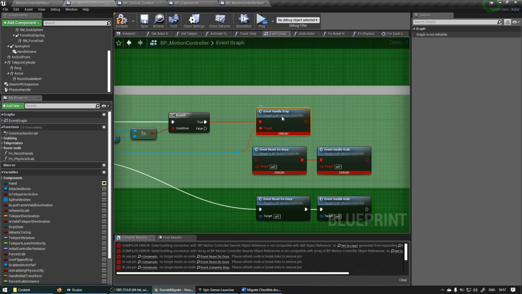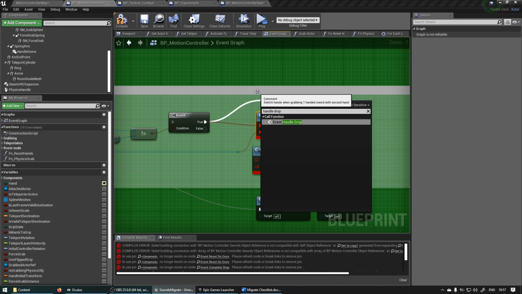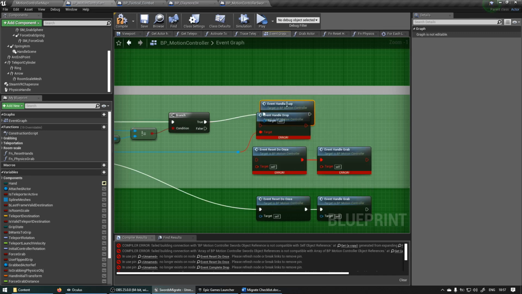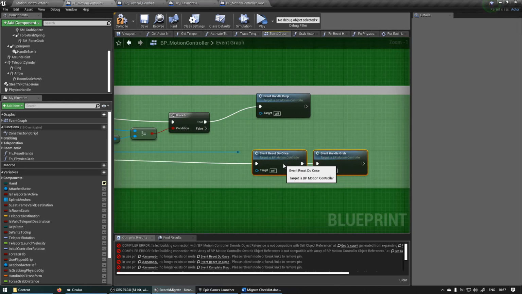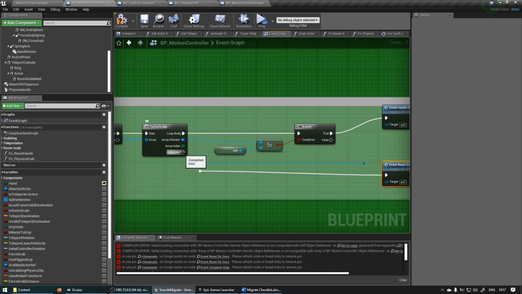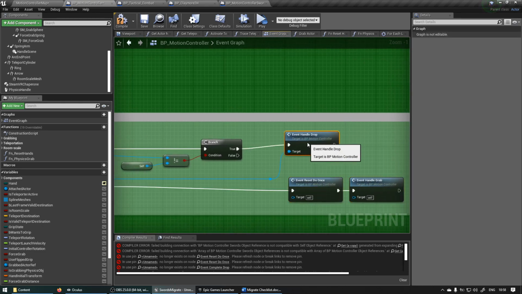And over here we want to recall the event handle drop. Event handle drop. Here we go. And now we can delete this one, delete this one, delete this one. Put these there. And now we should be able to connect the completed node over there, connect the array elements to that, and connect this pin over there.